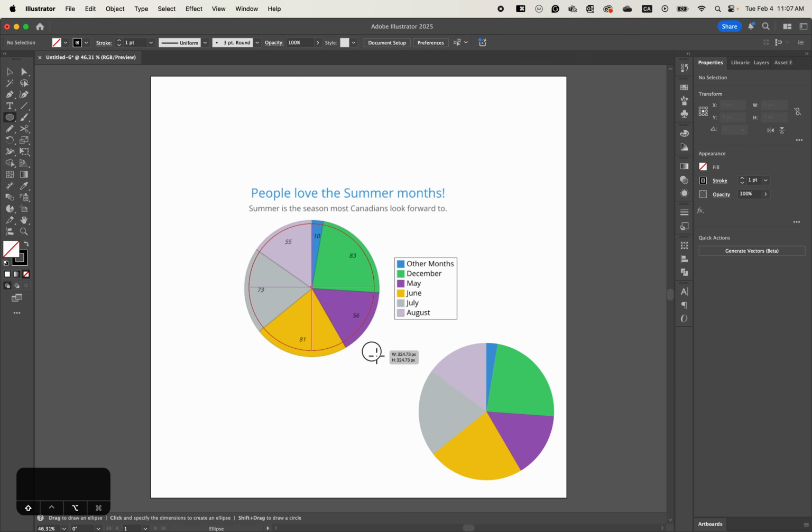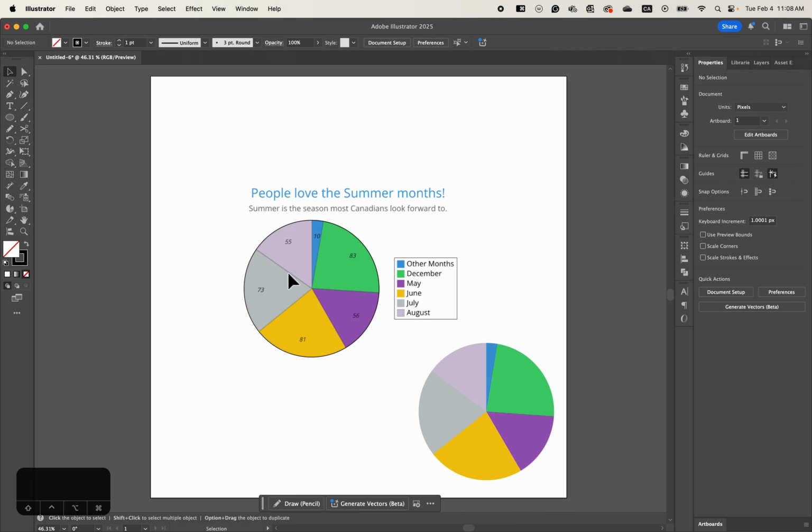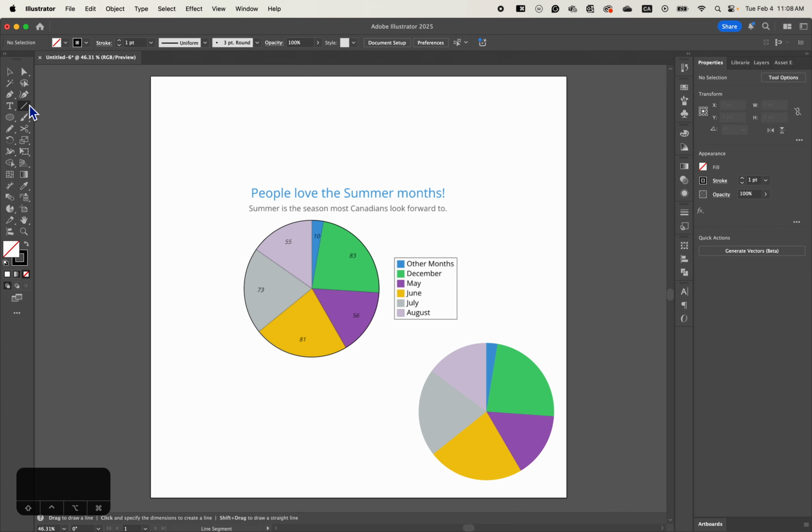but we can do it in a little bit more simple way. So again, I will draw my circle here, and this time, instead of creating the shapes as I did before for each slice, I will draw lines. All right, so I will select the line tool, and then I will go here to the center of the circle, and I will draw a line here. It's a good idea to go beyond the circle just to make sure the operation will work well.